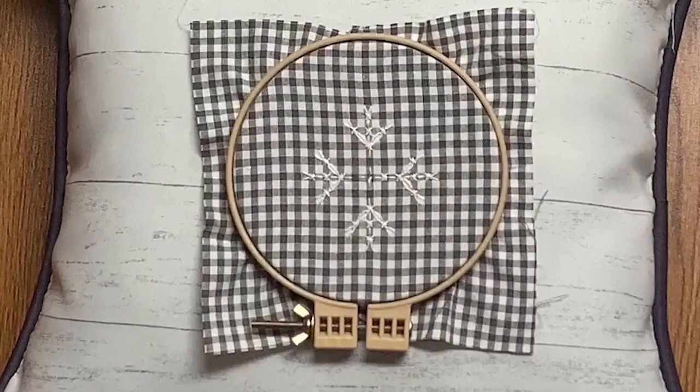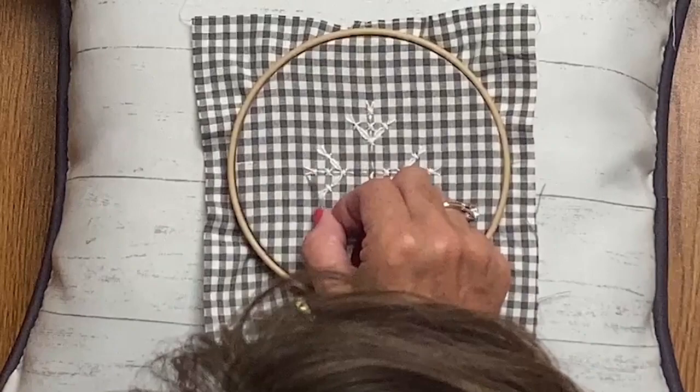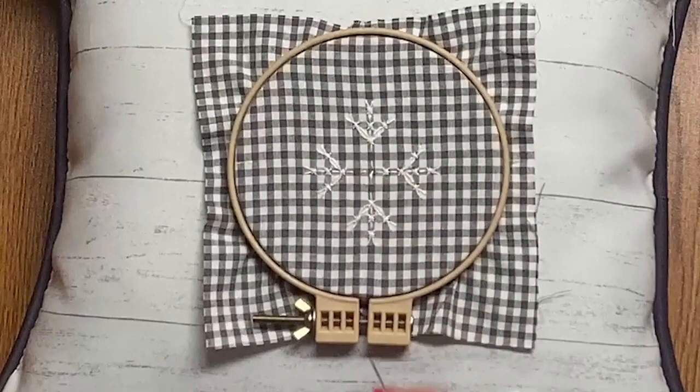Okay, now you can see that I've gone back and I've added my little lazy daisy stitches and added my little running stitch out here. Well, it's not a running stitch, it's more like half of a lazy daisy, because it hooks underneath those stars, I guess I should have said. So we've got all of that done, and that was what was in diagram 4.